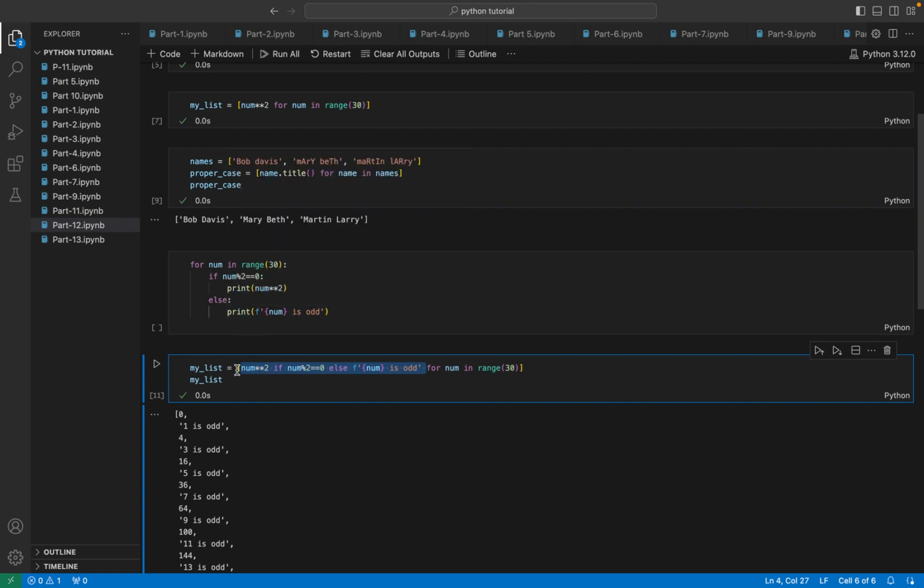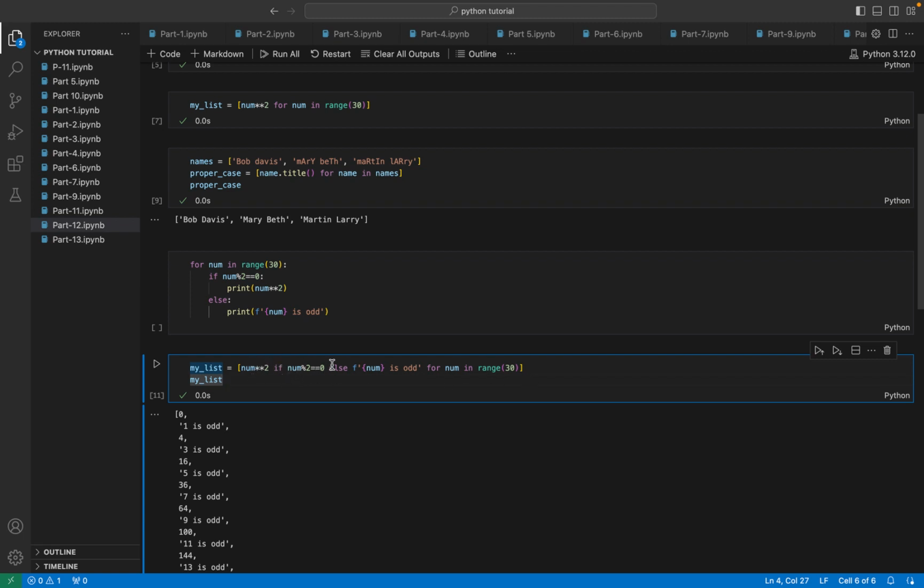Now you can't get too crazy with this because after all, I believe it needs to fit in one line of code to do a proper comprehension. I think you can use some backslashes and get away with that, but you probably don't want to do anything more complex than a simple if else, like it's either this or it's that condition, because otherwise things will get a little bit too complex and it won't read as cleanly.